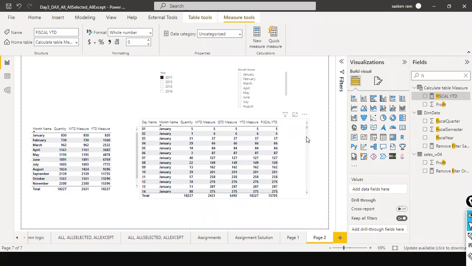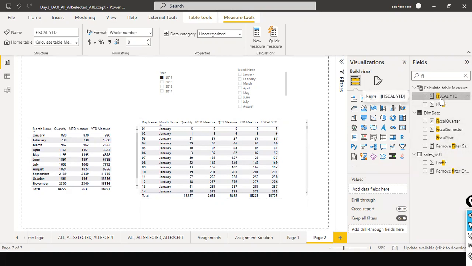Okay, we have another alternative. Instead of using total YTD, we have something called date add function. Date add is much powerful. Okay, and with date add, you can go back 1 month and you can go 1 month forward. That is another advantage of this one. And it's already 3:20. I think you guys are overwhelmed.